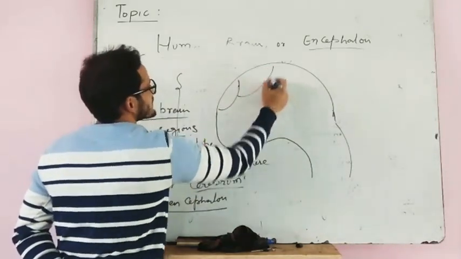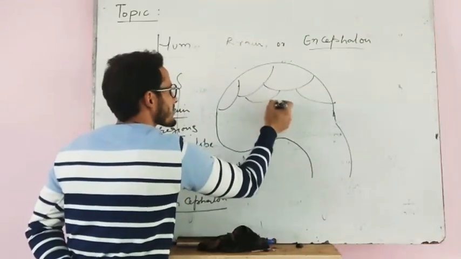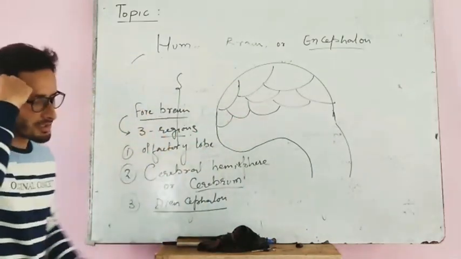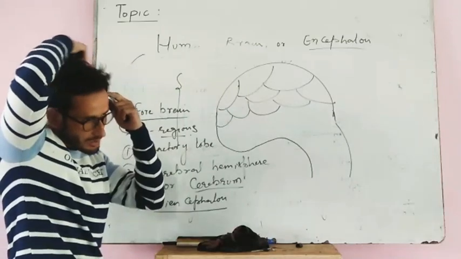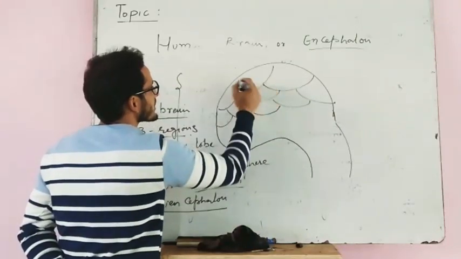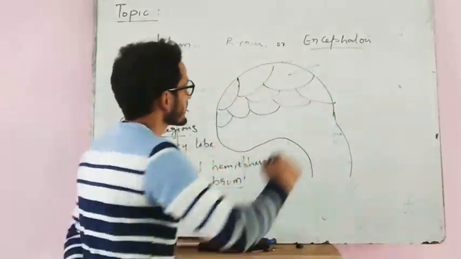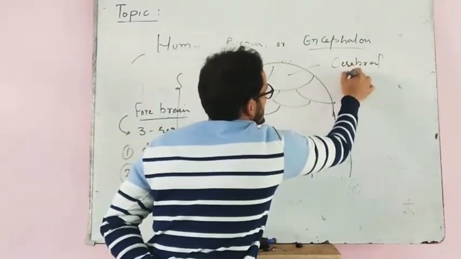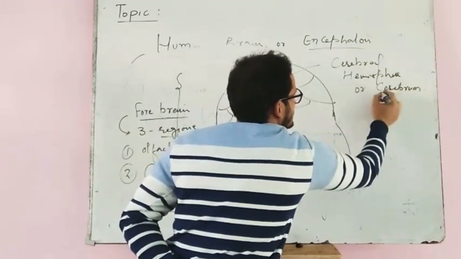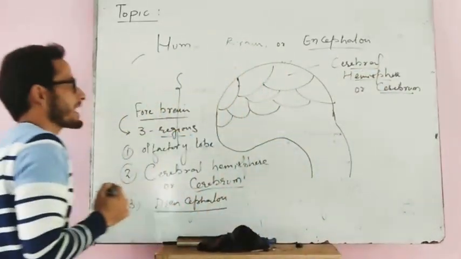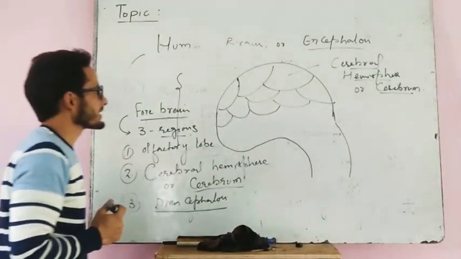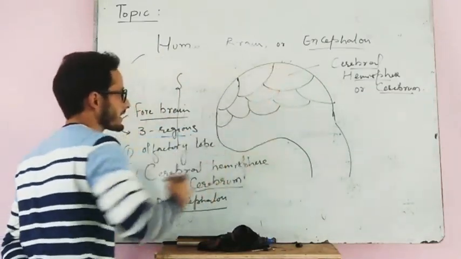For example, this uppermost dorsal part of the brain is just a cap-like structure. This portion inside the skull constitutes our forebrain. This is the upper part of forebrain, which is called as cerebral hemisphere or cerebrum, which is the main largest part of human brain. This is also called as thinking part of the brain because it controls a large number of functions which we will learn.